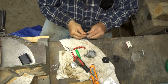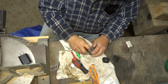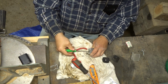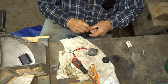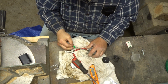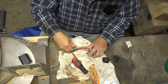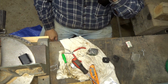Okay. We'll put the jets back in. It looked like this longer one went in this hole over here. And that one was in or out a whole turn, I believe. So we'll go in and we'll come out half one. And then this one was in, out three quarters of a turn. Okay, and what's that? Okay, that's half and a little bit. Half and a little bit. Get us in the ballpark.